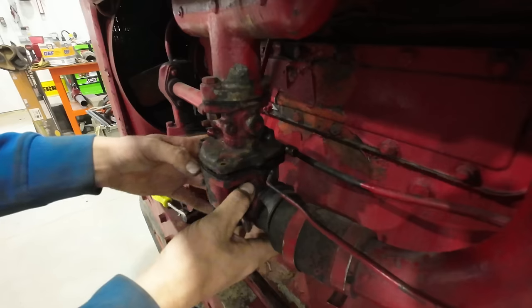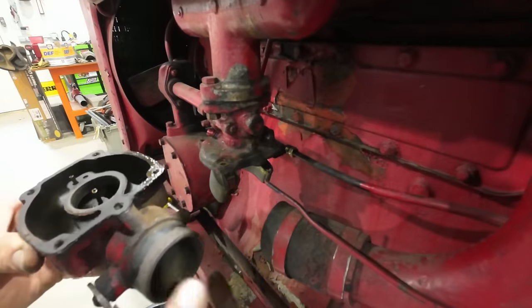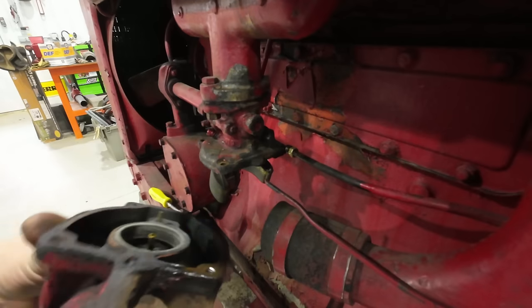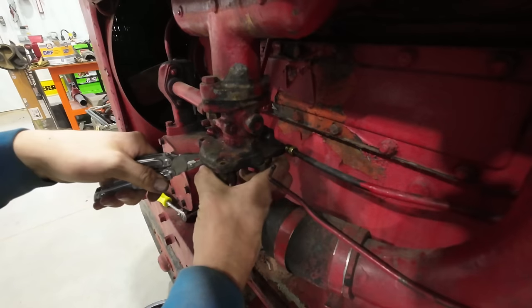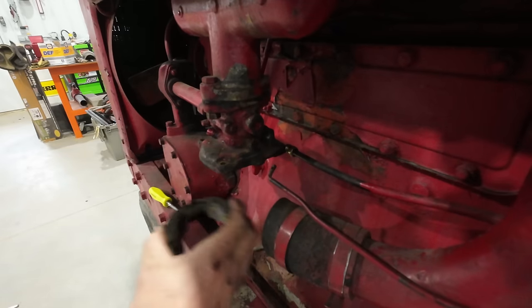Oh yeah. All right, let's see what's behind door number one in our carburetor here. Bone dry, but looks pretty darn clean in there. I'll tell you what, I think if we'd have got gas into this thing, it probably would have fired up. Feels like our float has water or fuel in it. Oh yeah.